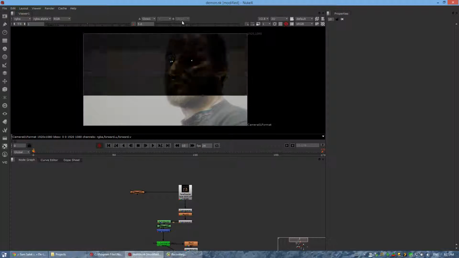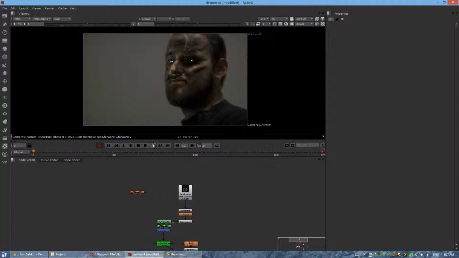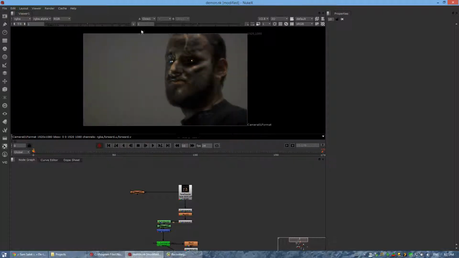And then we have a gamma adjustment. This is very handy for just checking to make sure your composite is right, say you're layering some CG element over a background, and you want to make sure that the black levels are the same on both, and the white levels, your gamma preview will really help you adjust that. And you have a bunch of other settings over here, which I'll get into later. These are sort of just viewer optimization, pausing your viewer, and things of that nature, just sort of viewer controls.